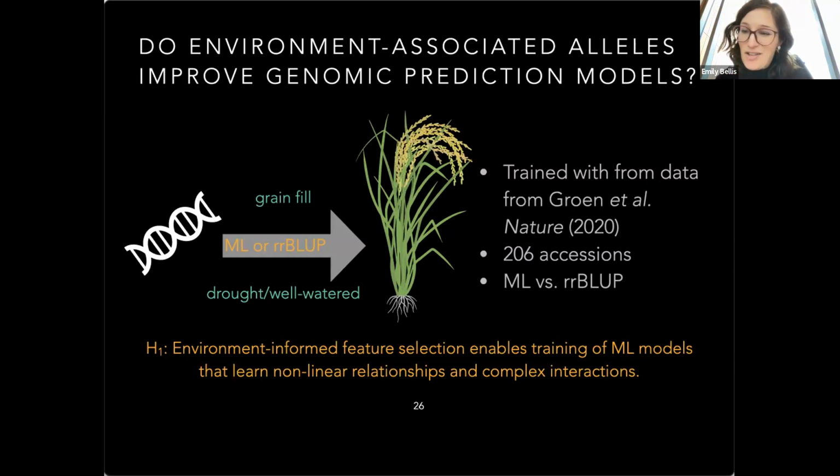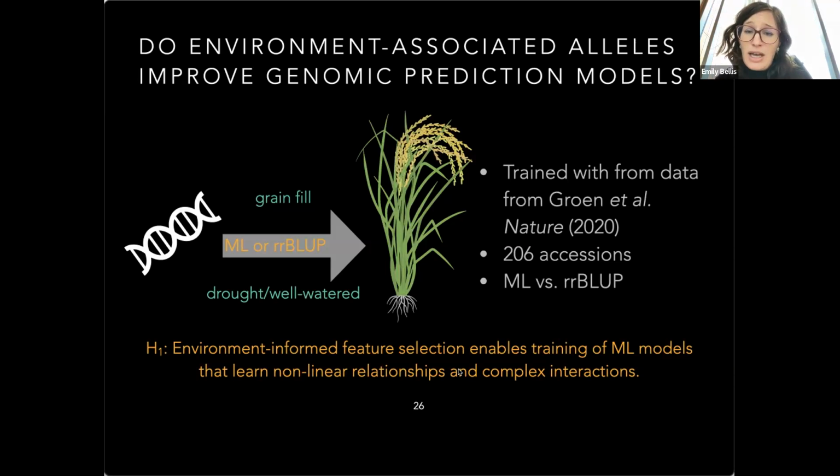a well-chosen subset of features, so we have much fewer features, this enables training of more complex machine learning models because with fewer features, we're able to learn nonlinear relationships and more complex interactions more easily than if we have the typical amount of SNPs that you would have in a genome. So that can make learning these more complex interactions more challenging due to this curse of dimensionality problem that we often face in plant breeding, where we have far fewer samples than we do predictive features.